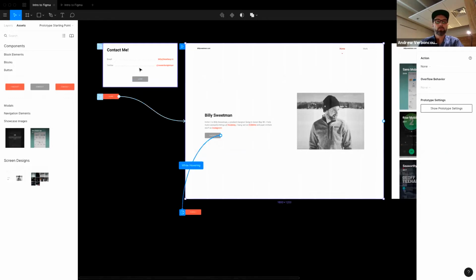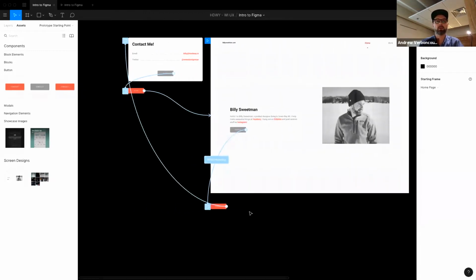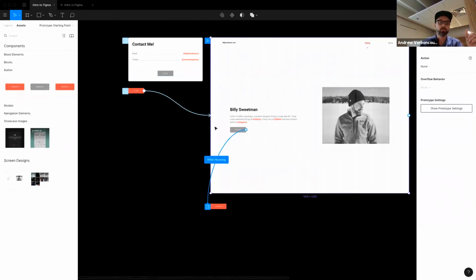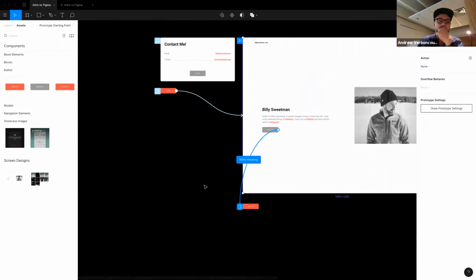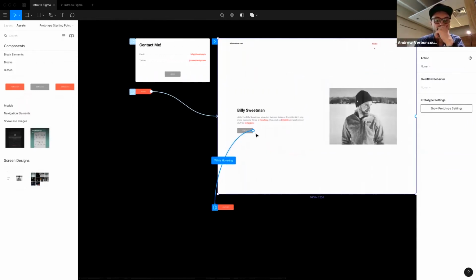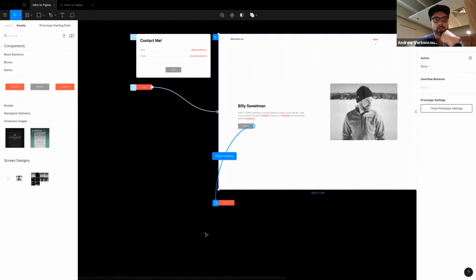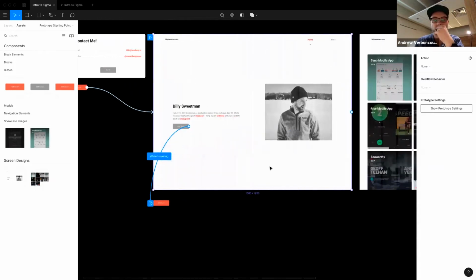Whenever you're starting to get into more complicated prototypes, one of the nice things in Figma is if you don't click on anything, you'll see the whole network as it connects to everything out. So you can see where everything's going. It does get a little overwhelming if you've got a lot of things going to a lot of different spaces. So it's really nice when you click into a single frame, it'll just show you what interactions are coming to that frame and leaving that frame. And you'll see that in the little arrows as they come out. The lighter blues are what's coming in, and the darker blues are what's exiting out, or actions that are leaving it.